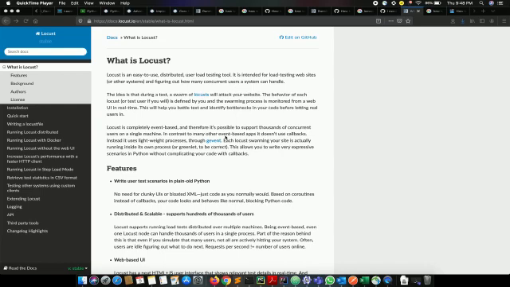Locust is also used so that a swarm of Locusts will attack your websites, and it can also give all the performance metrics. It is basically written in Python, and there is no UI for this tool. You have to write everything in code with the help of some basic scripting in Python. First of all, you have to install the Locust module in any editor like PyCharm or Eclipse, whichever you prefer.